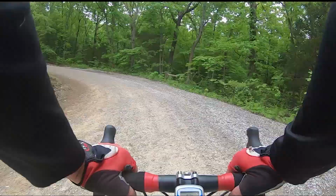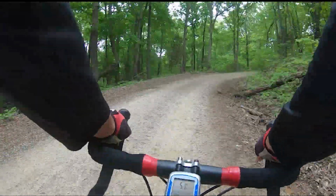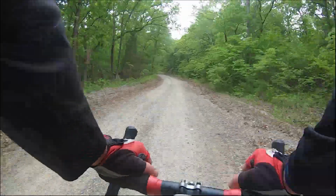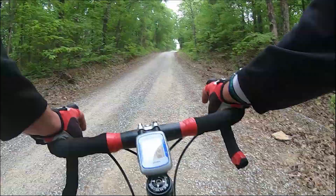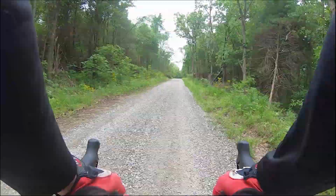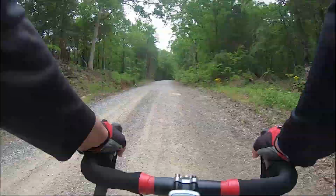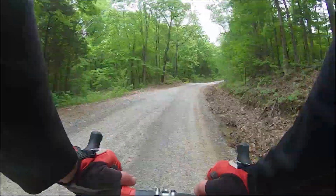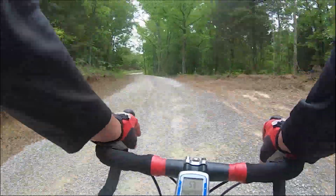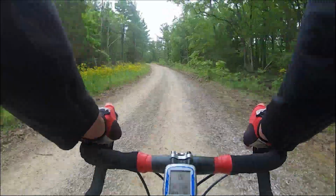So this is a Time Warp, the GoPro 7 Time Warp, which I'm always stunned by how well it works. I don't know the magic that it uses. You can see my body's all over the place. This is a steep, tough climb, and it somehow manages to smooth out. You can see how incredibly smooth the land moves by, even though my body's all over the place. But this is a tough climb. Now I'm going to leave out the entire downhill, but while we're doing this downhill here, I'm going to tell you a story.